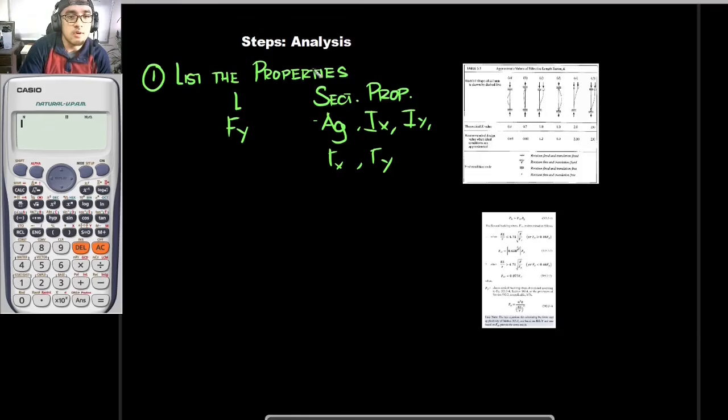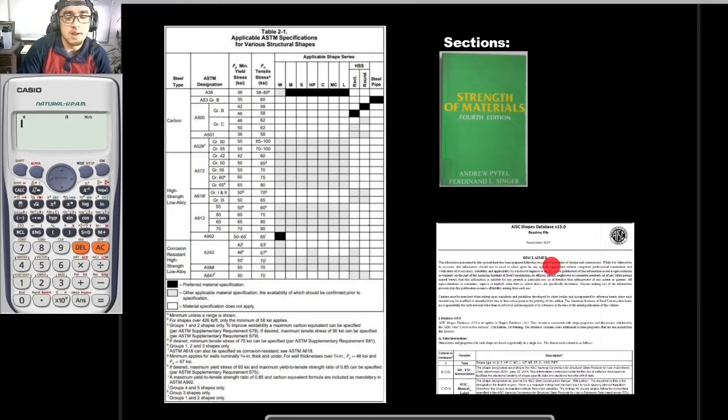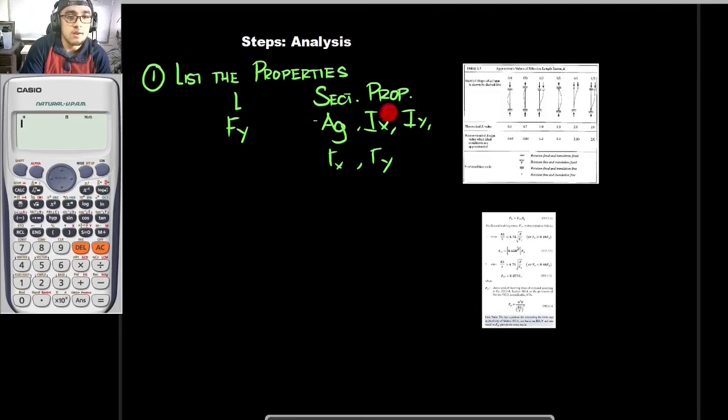For pretend that you cannot see these parameters right here in this database right here, you can actually solve for them. So as for the inertia, parang sabi ko kanina, napag-aralan nyo yan sa statics of rigid bodies nyo. And as for your Rx, so R is equal to square root of I over A. Once again, so ayan siya. So ayan ang ating step 1.